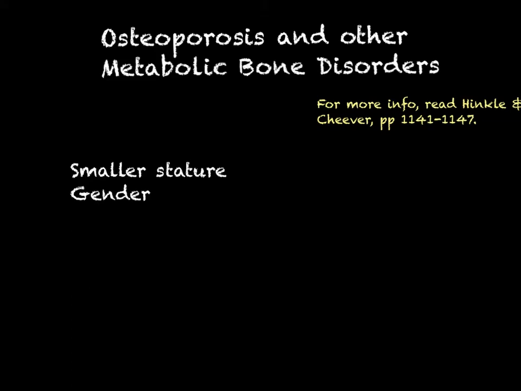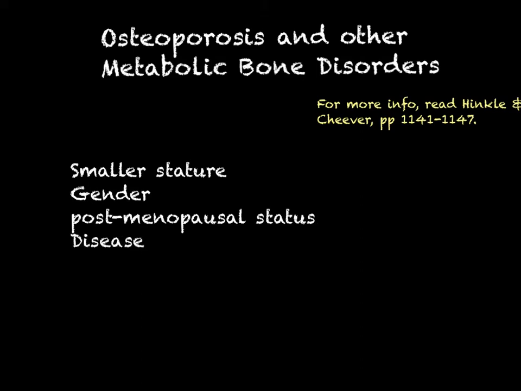Gender. Although osteoporosis strikes men as well as women, men have a more gradual decline in testosterone. Testosterone has a protective effect on the bones, similar to estrogen. So although men suffer from it, they usually get it later in life. Women who pass through menopause or have surgical menopause are more likely to have osteoporosis. So gender, and postmenopausal status, or anything that interferes with testosterone in men or estrogen in women.